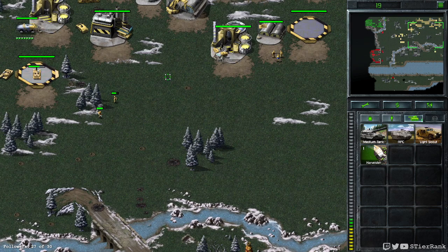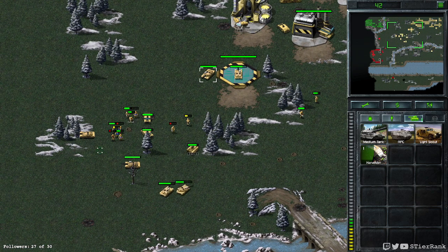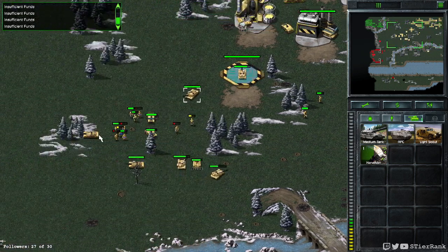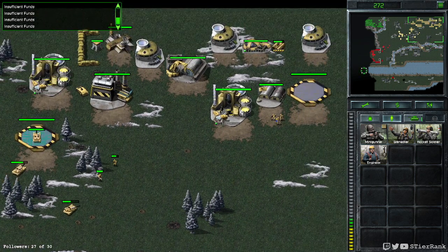All right, send this guy off to the far side. We'll move this one up. I think I'm just going to have to start denying on Tiberium, else I'm going to be in trouble.